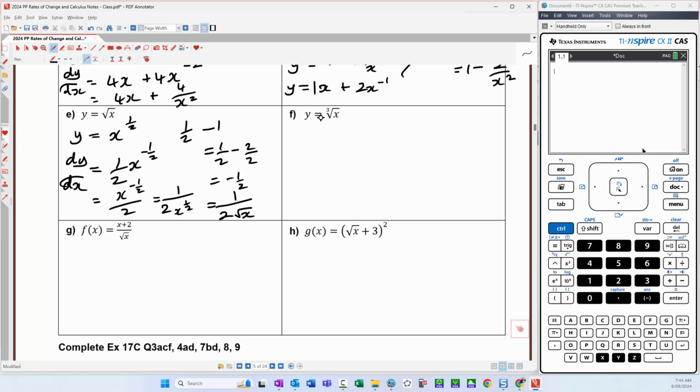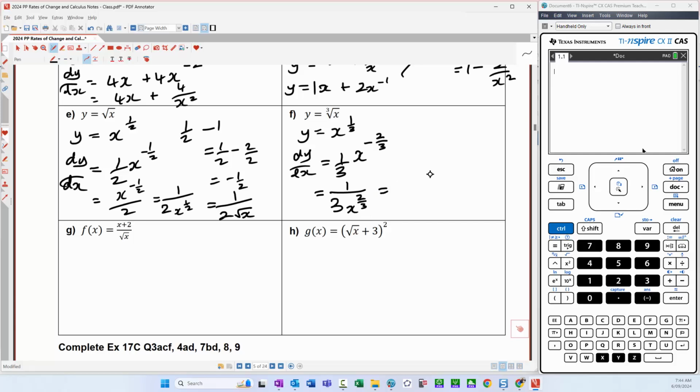All right, same process with this one. That's x to the 1/3, dy dx equals. All right, so we've got a third of 1 is a third x, and we're removing 1 from a third. So from a third, we're going to remove 3 on 3, which is negative 2 on 3. Okay, let's clean that up. So that's going to be 1 over 3x to the 2/3.